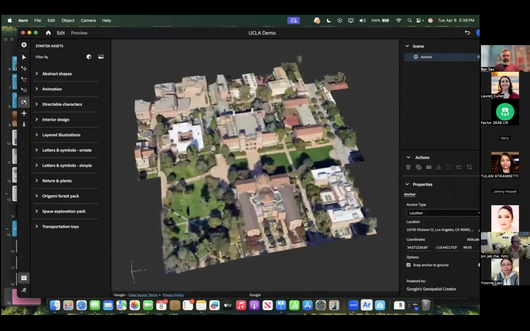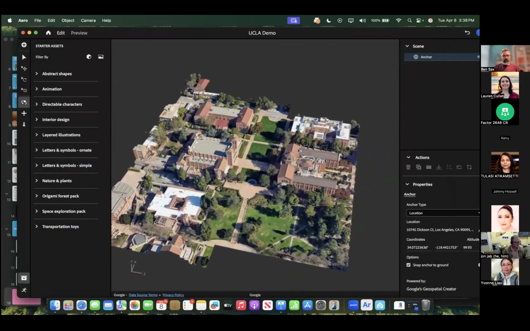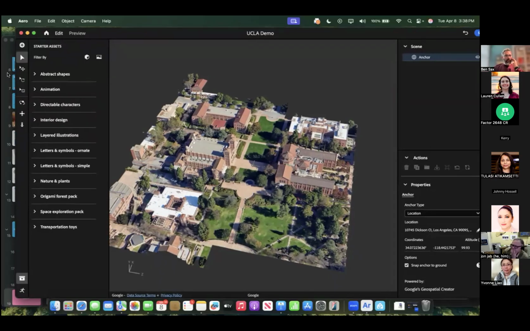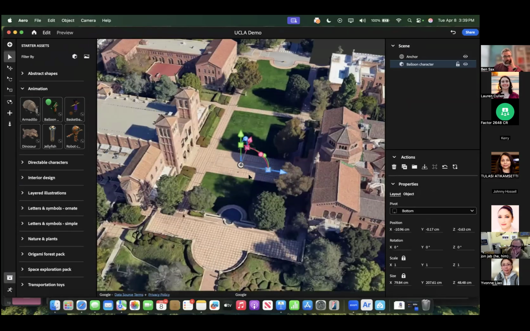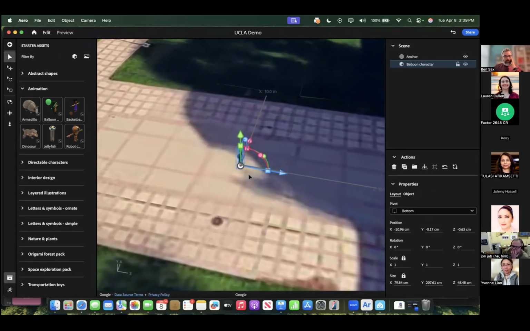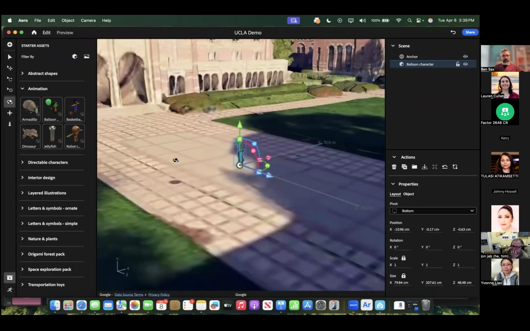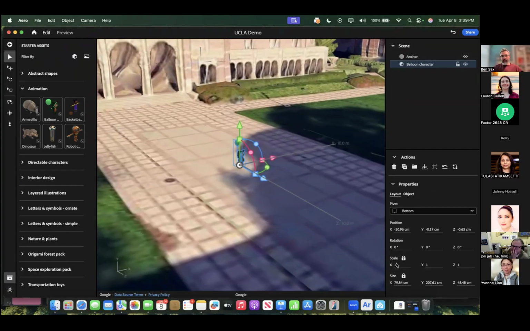Now we can add stuff to it. Like I said, Arrow is a great tool because it doesn't involve any sort of complex coding. It's all based on an interaction behavior tree. So what we're going to do first is add an object to this space. I always like adding this little balloon guy, he's kind of cool. So we just put him into this space. I'm going to have to zoom in really far. So there's the little boy, and he is about the size you'd expect a little boy to be in real life. But in AR, we don't want to do that. We want to make something a little bit more fun.